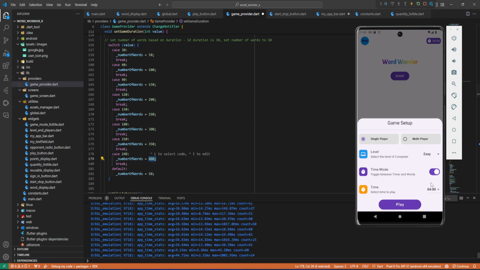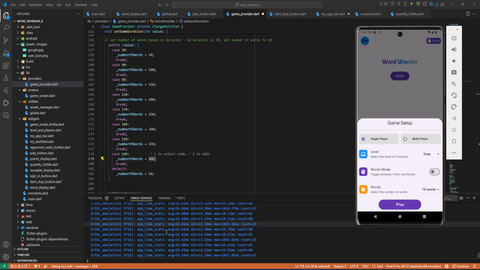Now you decide, no, I don't want to play this mode, I want to play the words mode. Here you will see 10, but you have changed it to 400. So if I press play here, it's not going to generate 10 words, it's going to generate 400 words because of this code here.